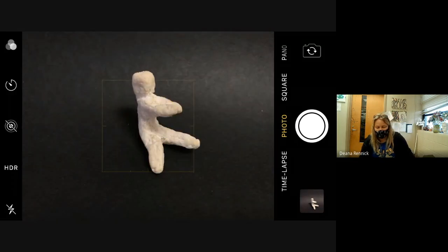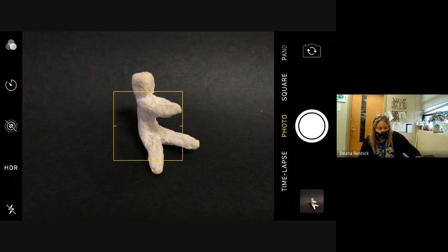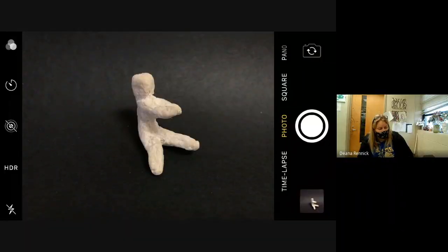I'm going to take a couple different angles of this just in case. I don't know if the texture change is going to show up, but I'm going to try to get it. I mostly worked on the backside.